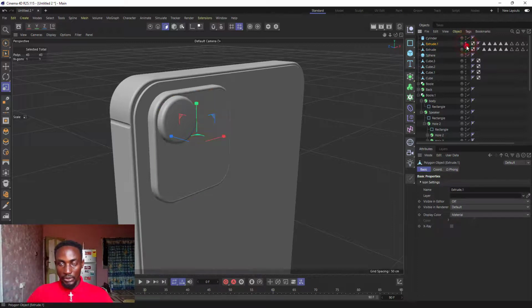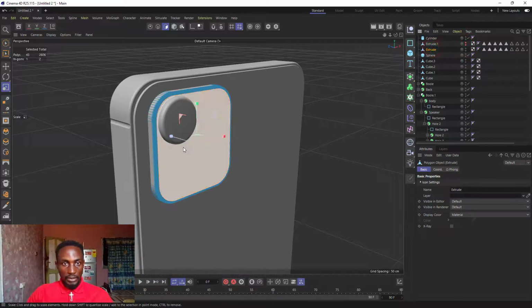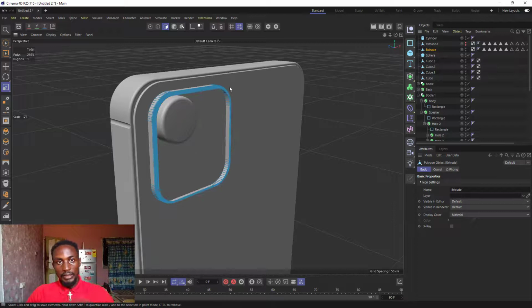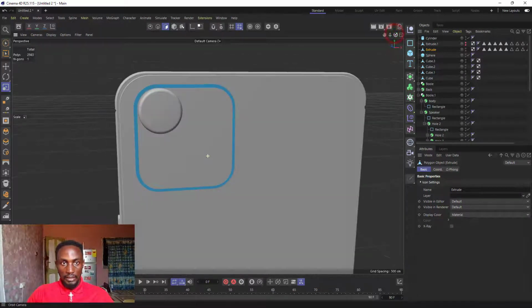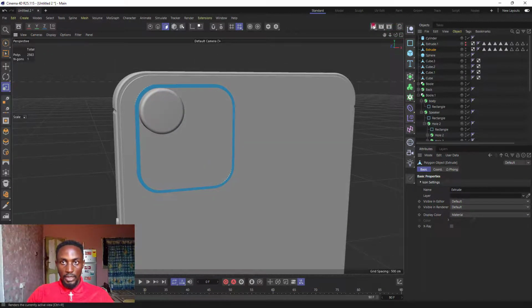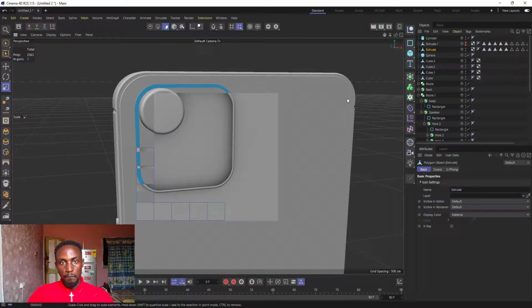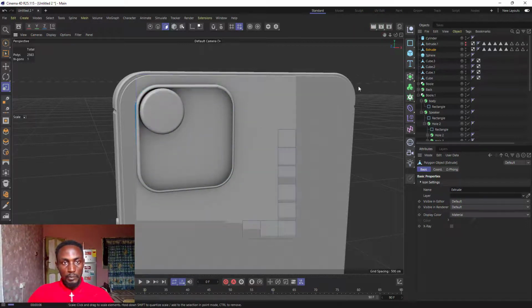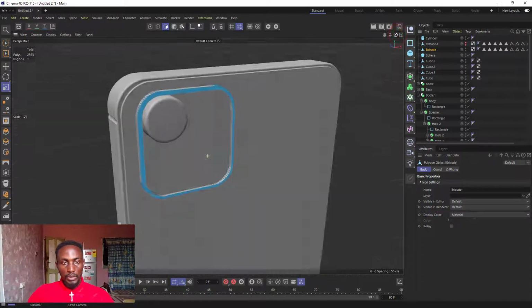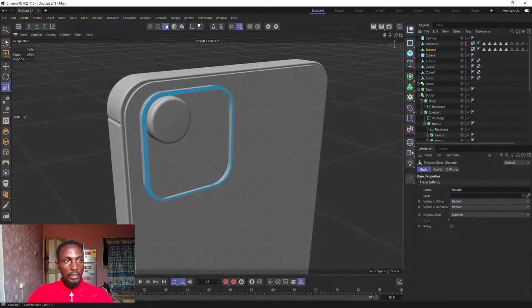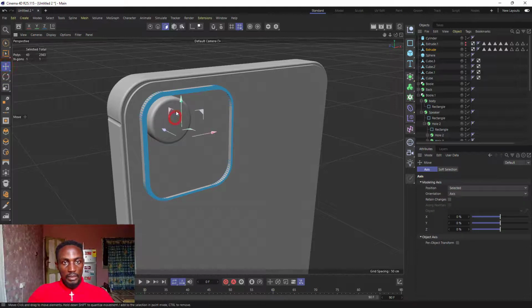I'm going to disable it, put it somewhere. So let me delete. Now this is what I have right now. So my camera, I'm going to edit my camera.